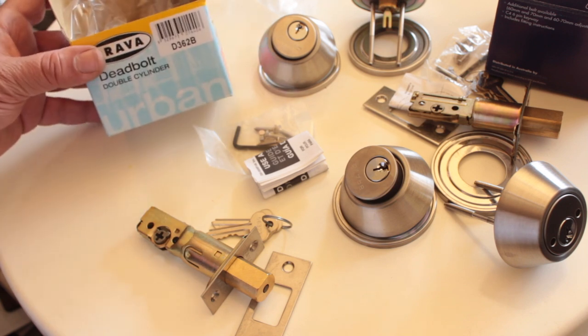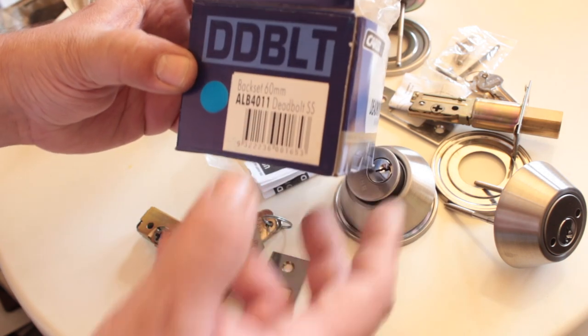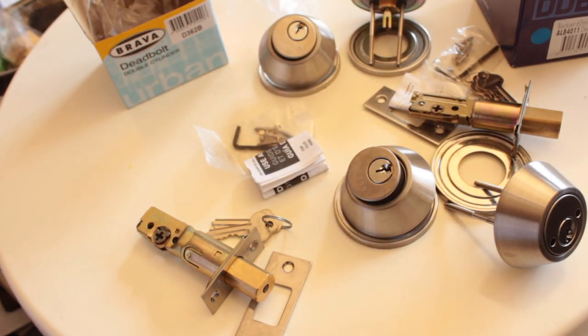Part number for this is a D36-2B, and for the Carbine, we have ALB4011. These are available from our lock shop, and you can just go to our lock shop and purchase either one. So that's the difference between a Carbine and a Brava deadbolt.